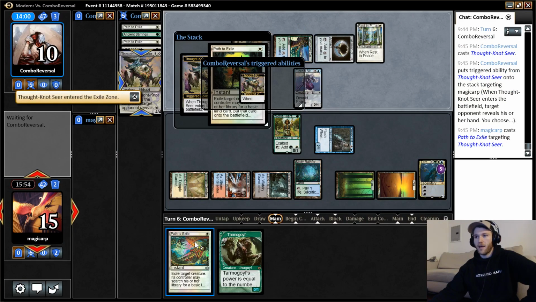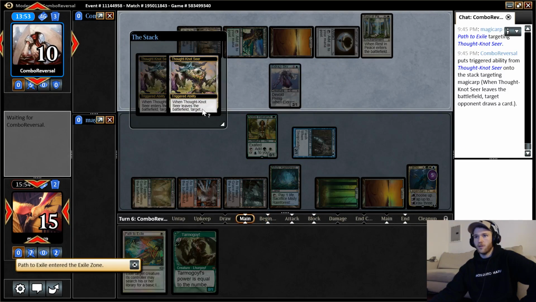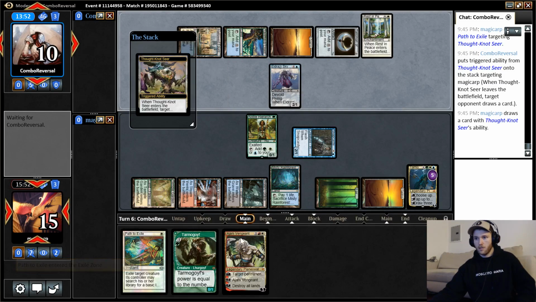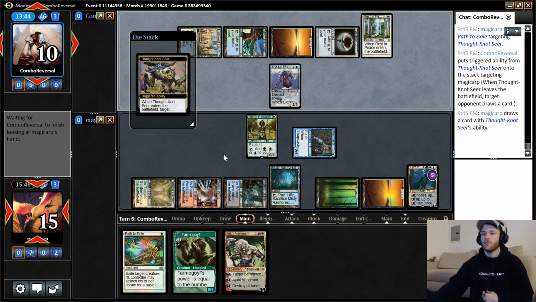Because they're going to get rid of this path to exile. So I think maybe... Okay, so they're going to get rid of... They can get rid of a Johnny or path here. And I like... Both those cards are good. So we'll force them to make it. If this was a dud, we would have pathed that Sky Spawner. But Sky Spawner isn't a big deal to us right now.